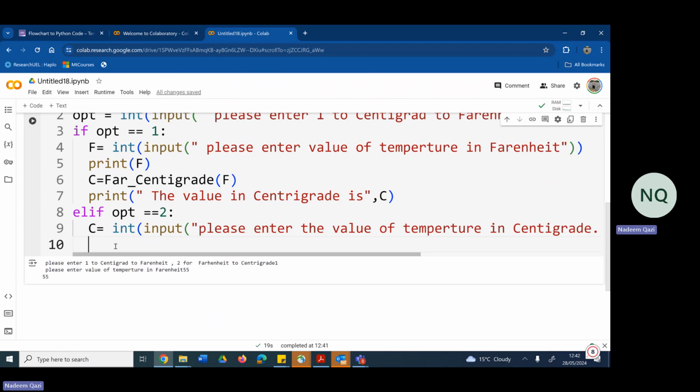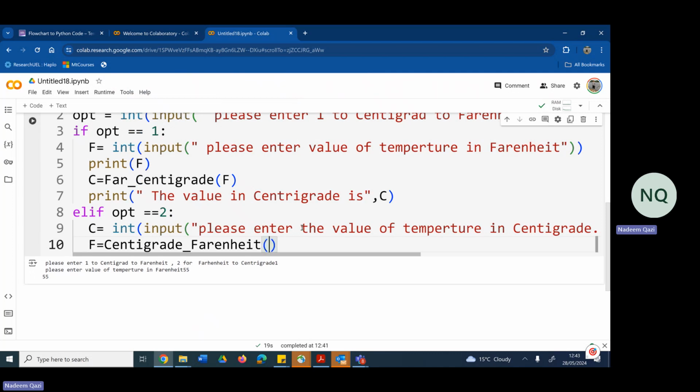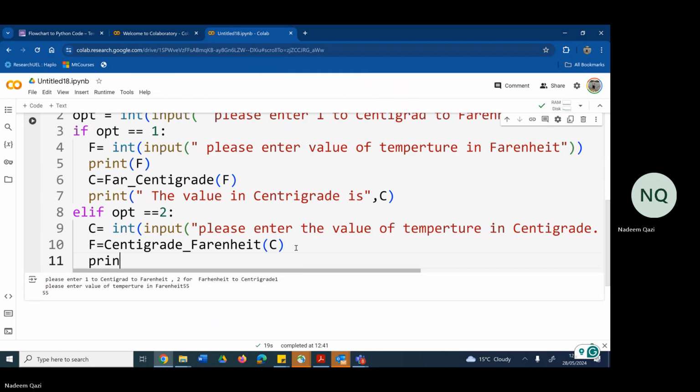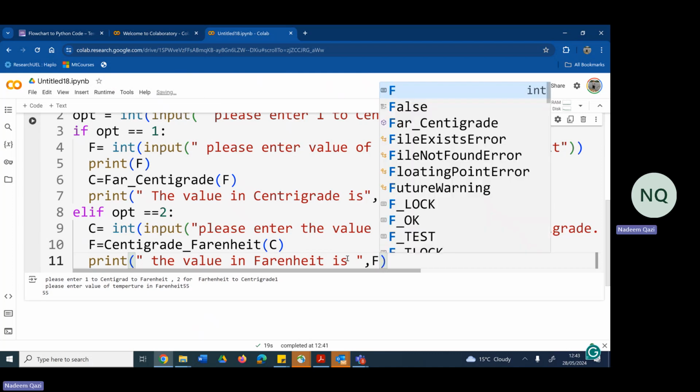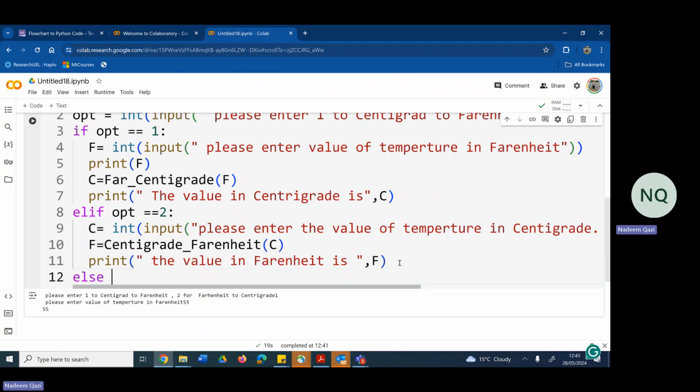Then here I will be saying F equals to, and this time centigrade to Fahrenheit. So you can see this is coming here. And in here, I will pass C. And then I can say print the value in Fahrenheit is, comma F. And last thing is, if the user does not enter either 1 or 2, I will say else.